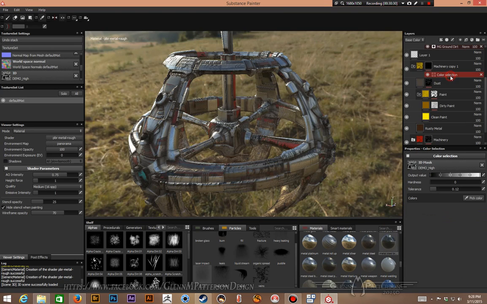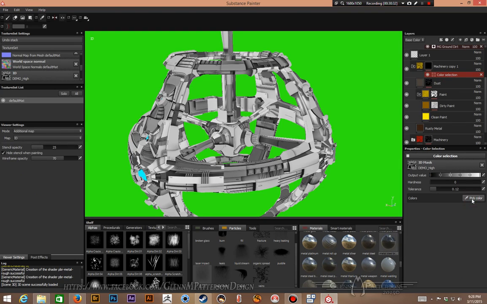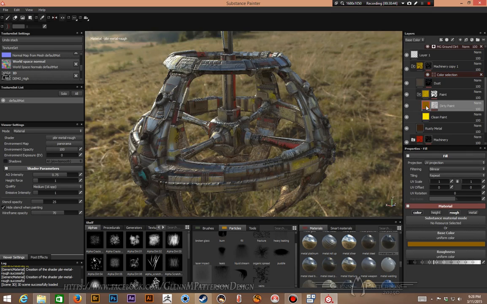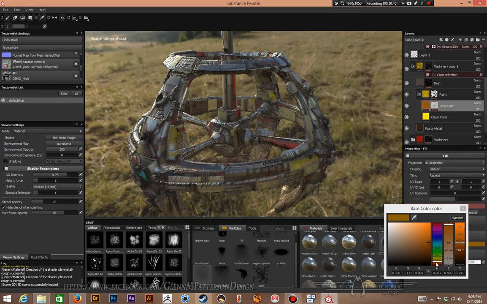Okay, now go back up to your color selection. Pick color. And let's do this lighter shade right here. Alright, why don't we do a blue instead?